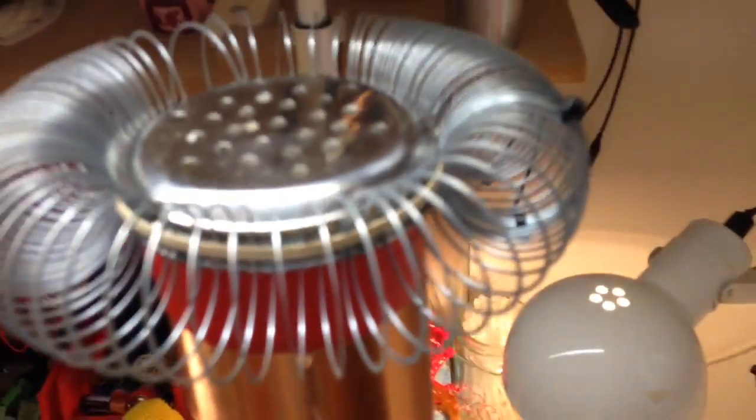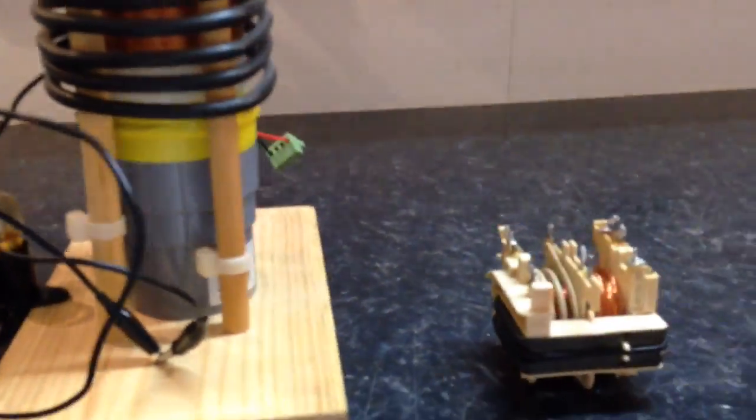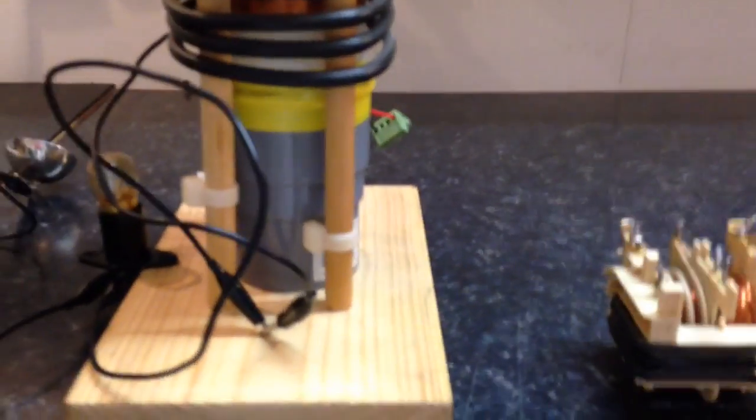One interesting thing, I probably never mentioned this before, I have this top load on the top there. Sorry, not top load. Well, I suppose it is, with the slinky around it. Just so you know, I think it's important and I think it's helping. It seemed to help when I was doing the wireless transmission.